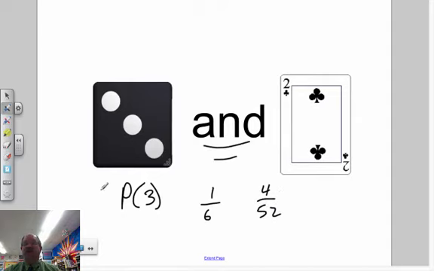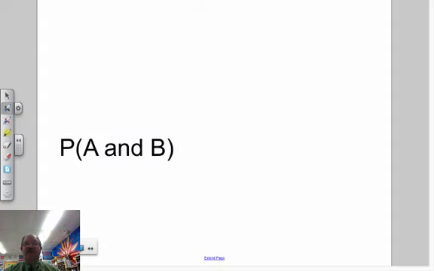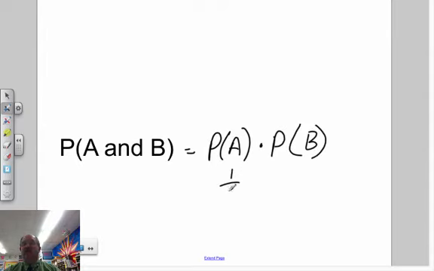Okay, so is it more likely that both things are going to happen? Less likely? If we add them together, it means that it's more likely that they're going to happen together. But the fact that we need both things to happen is slightly different. So in this case, we take the probability of A and we multiply it by the probability of B. So we're going to have 1/6 times 4/52. Okay, when we multiply fractions, we multiply across the rows. So 4 out of 52, so 4 is on the top. 6 times 52, 6 times 50 is 300, so 312.